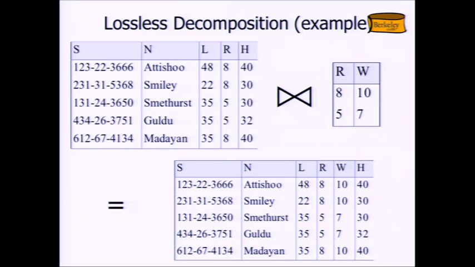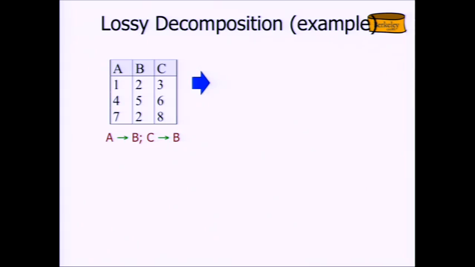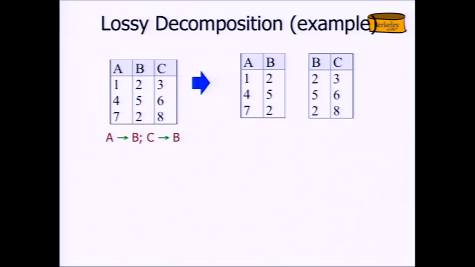This seems to work. Now, precisely why did it work? Maybe let's look at some examples where it doesn't work. We had one example on the board where it clearly didn't work, but let's look at this one. Very interesting data on these exciting columns A, B, and C. And we know that A determines B, and actually C determines B. Let's decompose that, because we have some functional dependencies. Let's pull out that CB pair into its own table. So C determines B, so we'll have a table just for C and B. Okay? We decompose like that.